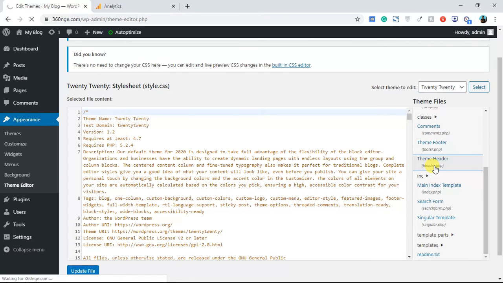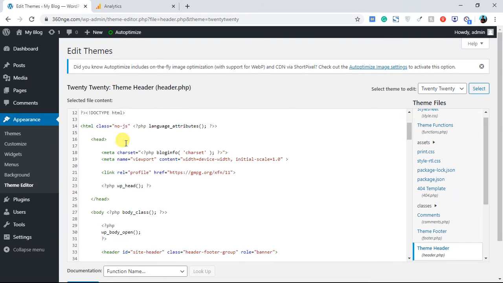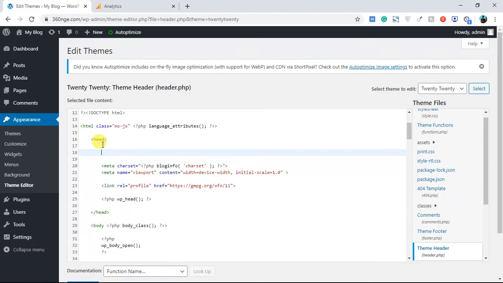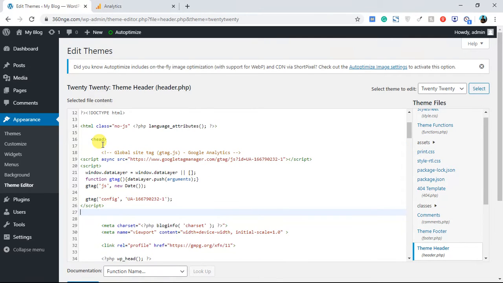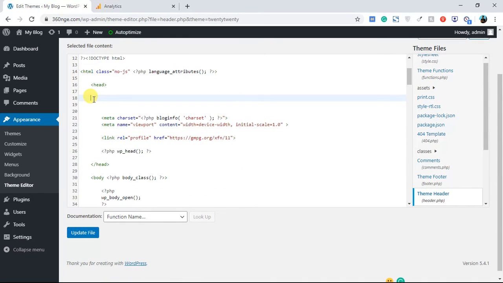So you click on this, and after this head tag up here, you just give a little bit of space and you paste in your code. Now this is one way of doing things. You can just click update file, but I don't recommend this because you might change your theme with time.